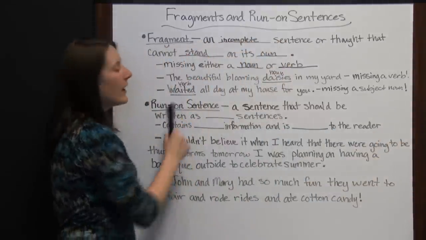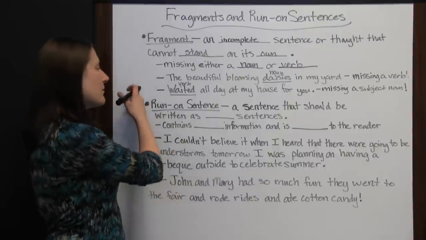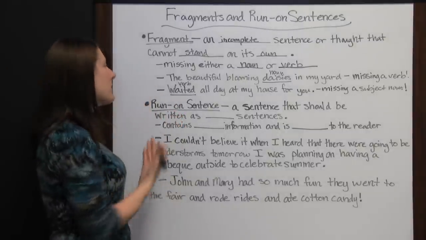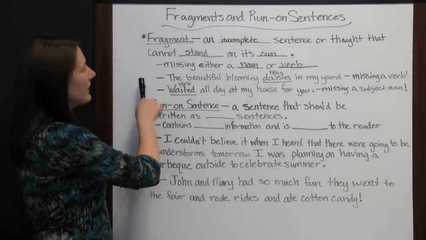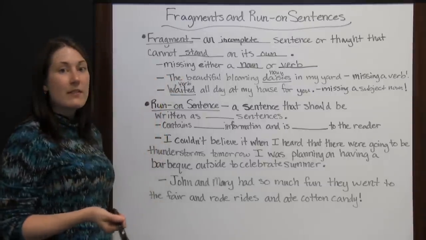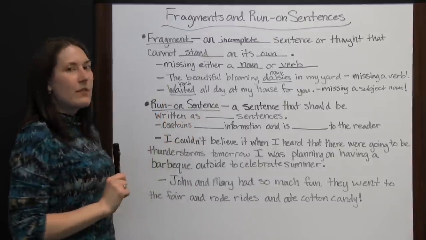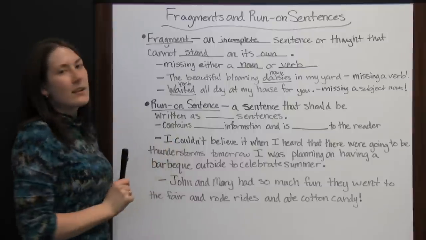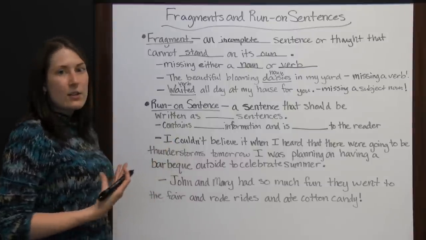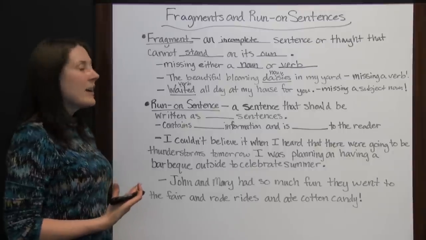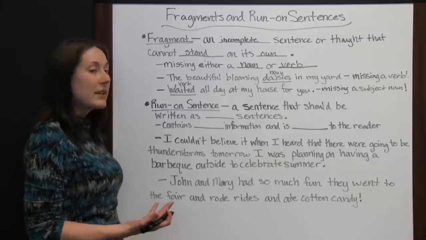You've got the verb part, you've got the predicate part of your sentence, but you don't have the subject part. So this is a fragment. It is not a complete sentence. So when you're looking for fragments, look for either a missing verb or missing noun, because if you're missing one of those, then your fragment cannot stand on its own and will not be a complete sentence. In your writing, you'll need to revise these. And often you can just add a little bit to a fragment to make it a complete sentence.